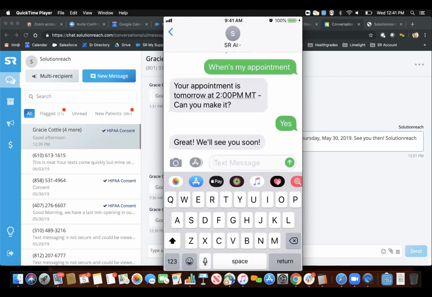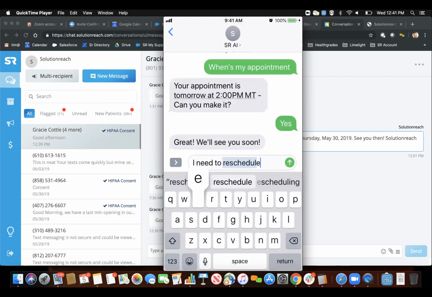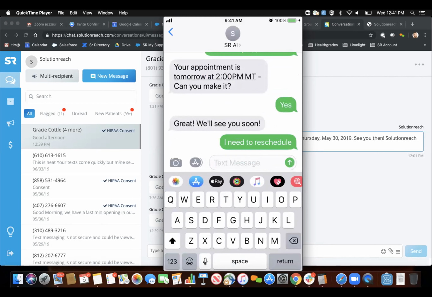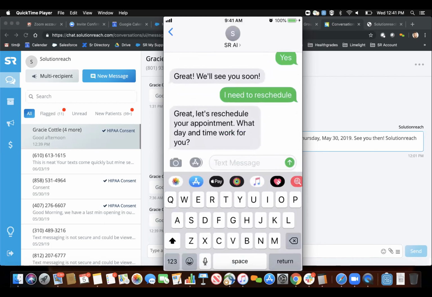If you think about this, these are standard questions you get. As we've done our research, we feel about 70% of the day-to-day questions your staff is fielding are these types of real simple questions to answer through AI. Where do I park? What time's my appointment? I need to cancel.